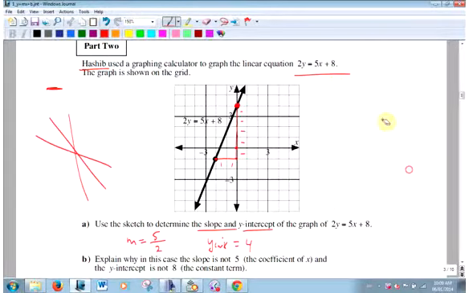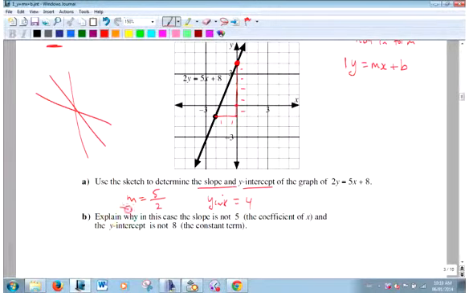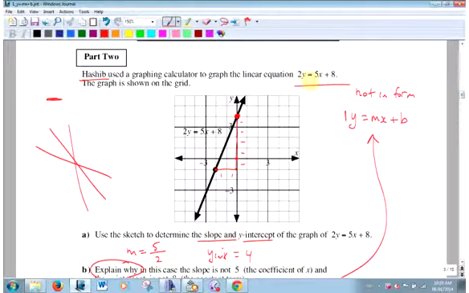Because this is not in the form y is mx plus b. It's in the form 2y is something x plus something. Okay? This only works if that's a 1. You can't have any other number there. Okay, so that's answering this question. Explain why. Okay, because you got to sort this thing. You got to arrange it in terms of y by itself. So how do you do that?